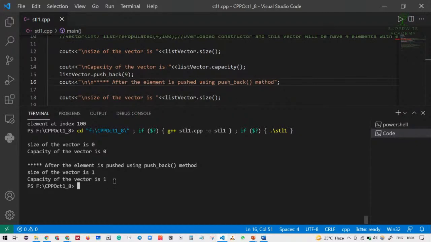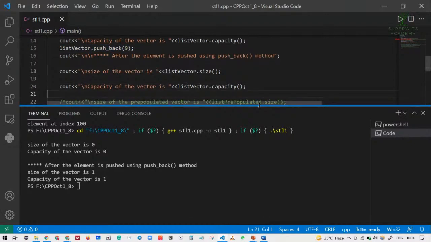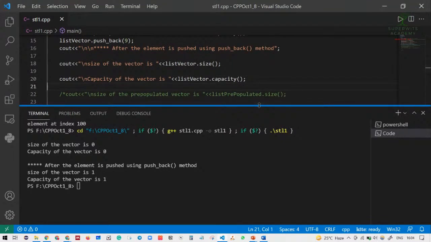Capacity is going to give you the size of that vector in terms of memory. So this is memory allocation; the memory locations we have are represented by the capacity. Now with vectors there is a very beautiful thing: right now we started with zero memory allocation, then we pushed an element to this list, and as soon as we push, dynamic memory is allocated and the size has increased.